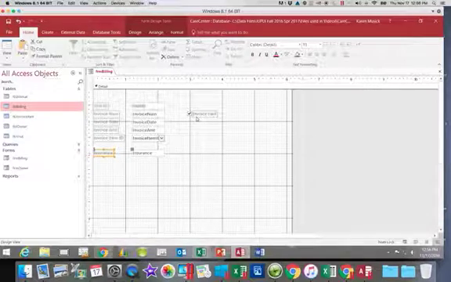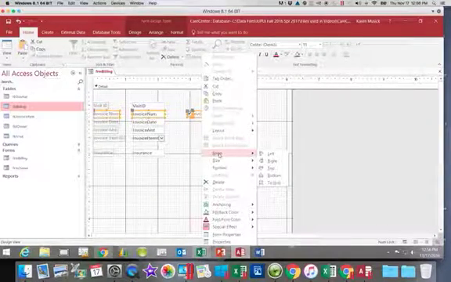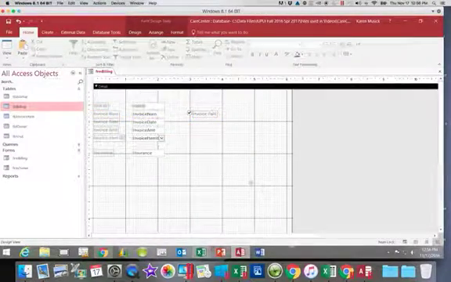All right, so now that I have moved this invoice paid, I want all of these options, the invoice number label, the invoice number text, the invoice paid text, and the invoice paid label, to all line up along the same line on the tops of their boxes. So I'm going to right click and choose Align and say Top. And you can see it did shift the checkbox up a little bit to line them all up.